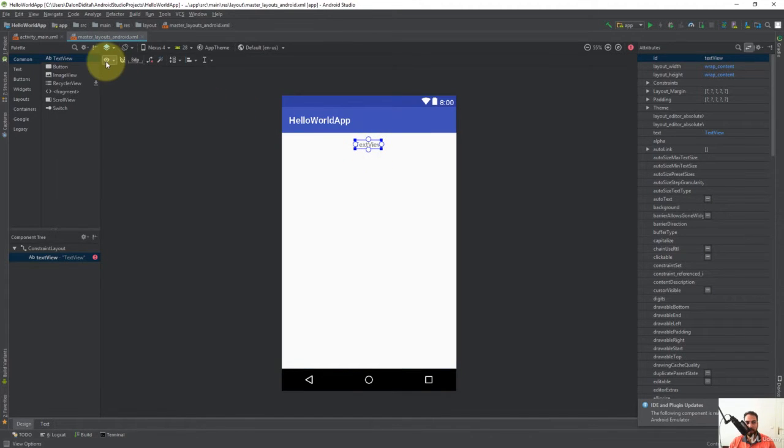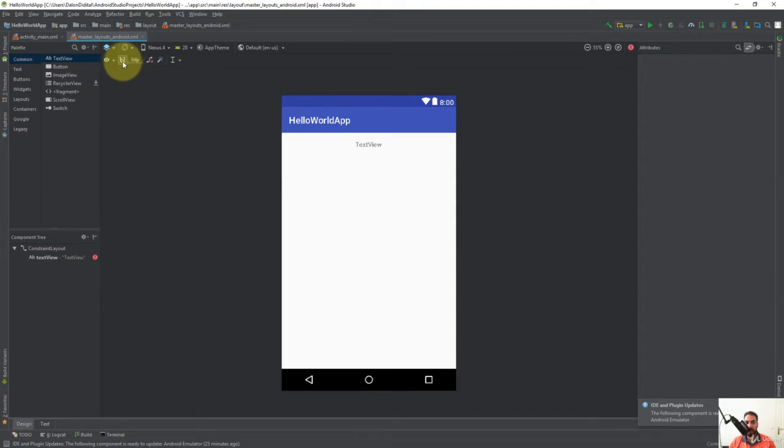So first, let me tell you that when you use a constraint layout, we have some icons here. For example, take a look at this icon that says view options. So here it is for show constraints, show margin, fade unselected views. So make sure that the show constraints is actually checked. And also the show margins is checked so that we can see the constraints that we are going to add. The next icon here is this one, and it is for turning on the auto connect.